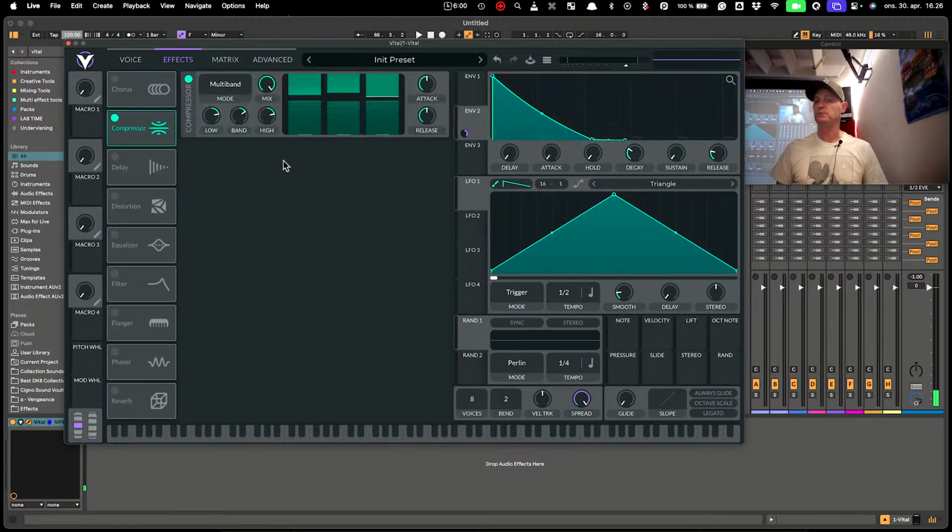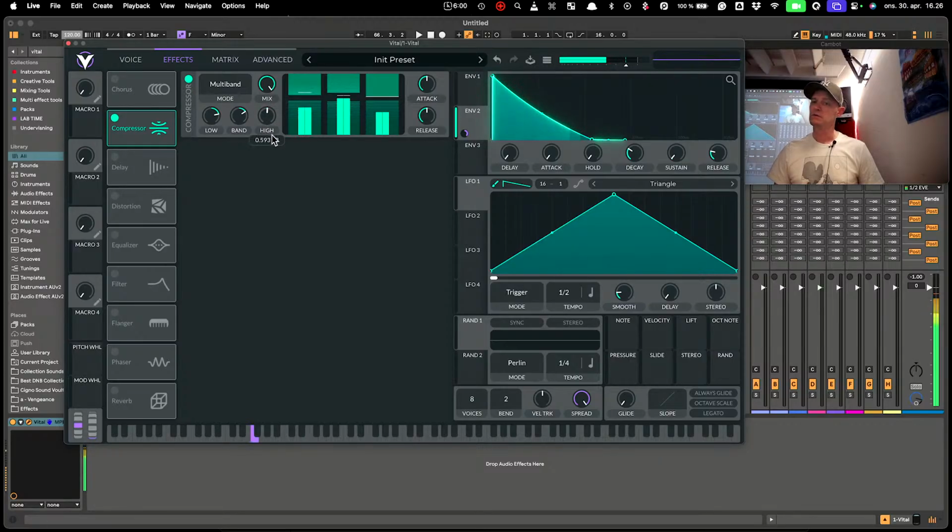Then we can put the compressor on, but you can hear how much the high frequency then gets popped because it's an OTG, so we lose a little bit of punch, so we can add some with the low.